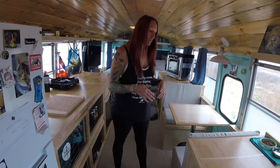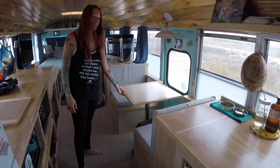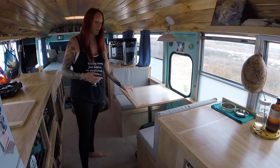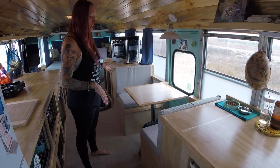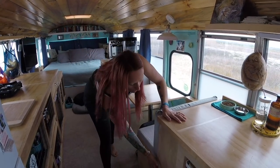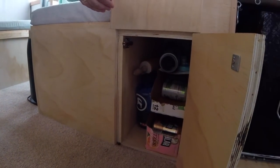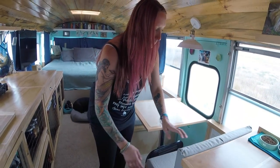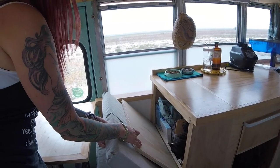Coming back here a little bit, we have our dinette area. Adam built this really nice table that actually lifts off, and we can put it on the back bed if we want to do a movie night or a game night or something like that. Both of these dinette seats actually have 3 different storage compartments in each one. One of them is this little pop-open cabinet. It's really deep. It goes all the way back there. So it allows us to store our seltzer waters and extra water bottles. The back opens up and it provides a really nice big storage area.